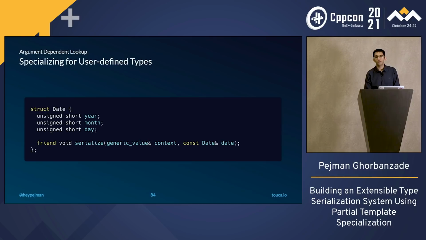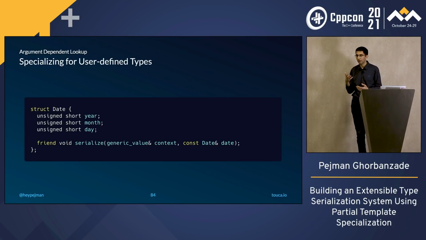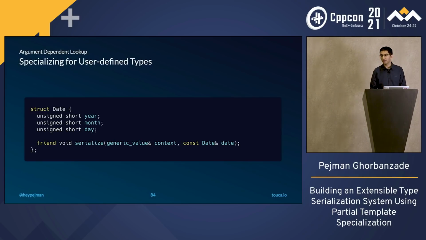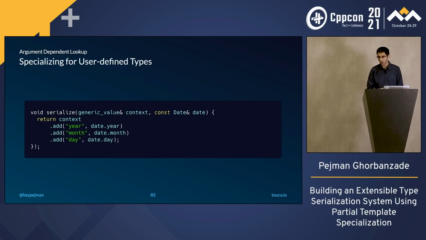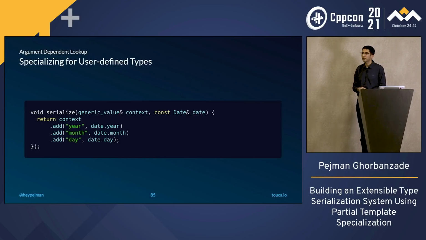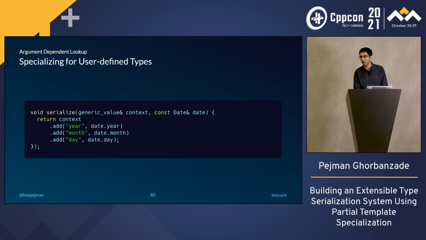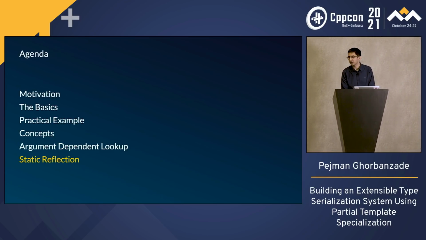So if we wanted our serialization library to use ADL, then we can use a somewhat different function, serialize, that takes our context, that enables us to basically create overloads for the set of basic types that we want, and then the external types that we want our users to provide and support. So our users then can write something like this as a member function. And that's pretty much all they need to do. It doesn't even need to be a member function, as you saw in the AppSale example. It can just be a friend function that has access to the private members.